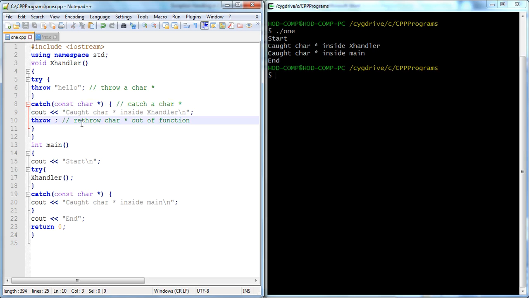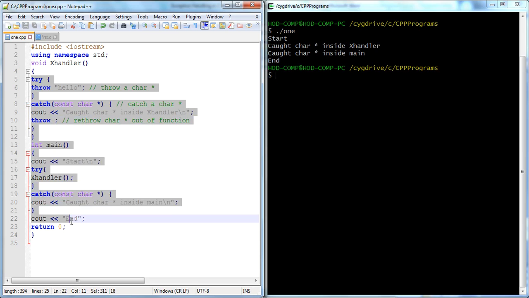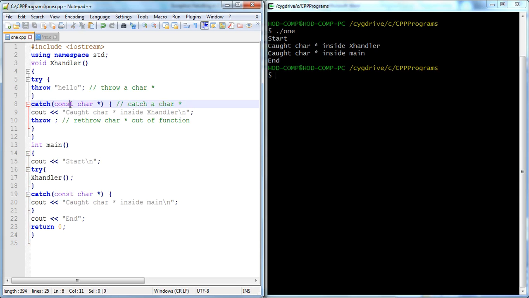Now it's again a rethrow of the char out of the function, it again matches with the char, and it prints got char inside the main. When we use this type of logic, it depends on the application. If our code contains this type of situation, then we use this rethrow process.